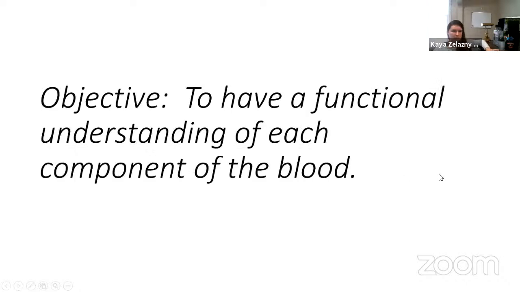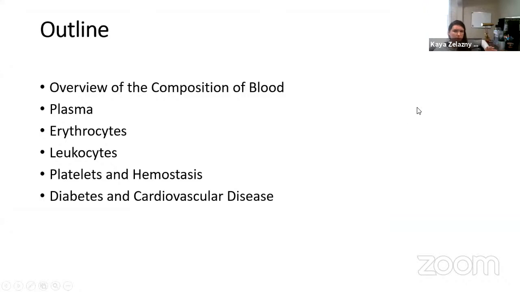Okay, so we want to understand each component of the blood. What I really want us to focus on mainly is red blood cells, because hopefully you learned a bit about white blood cells in Phys Lab last semester. So we got a brief overview of composition of the blood, plasma, and hopefully today we'll do a chunk of talking about erythrocytes. And then we want to spend most of the rest of our time thinking about platelets and hemostasis. So we're going to try to talk a lot about clotting when we meet on Friday. But these are other topics that are in this chapter.